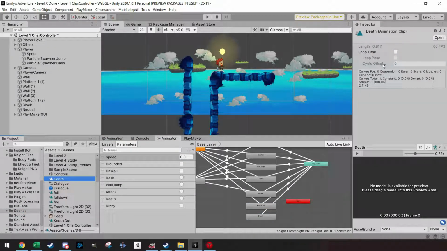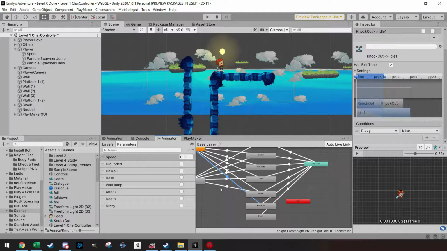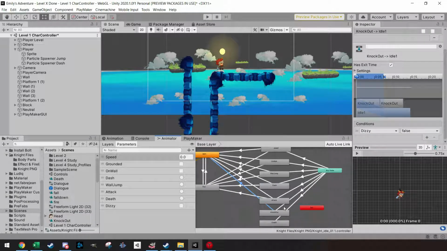And one thing I did for this death animation, if you go to the animator and the death, I didn't put any loop time, so it will only happen once and then the game or the level will restart anyway. And in regard to transitions, the death is a trigger, so set up here, a trigger. And dizzy, I made a bool. So if dizzy is true, it will be on the ground, circling around. And if false, not.